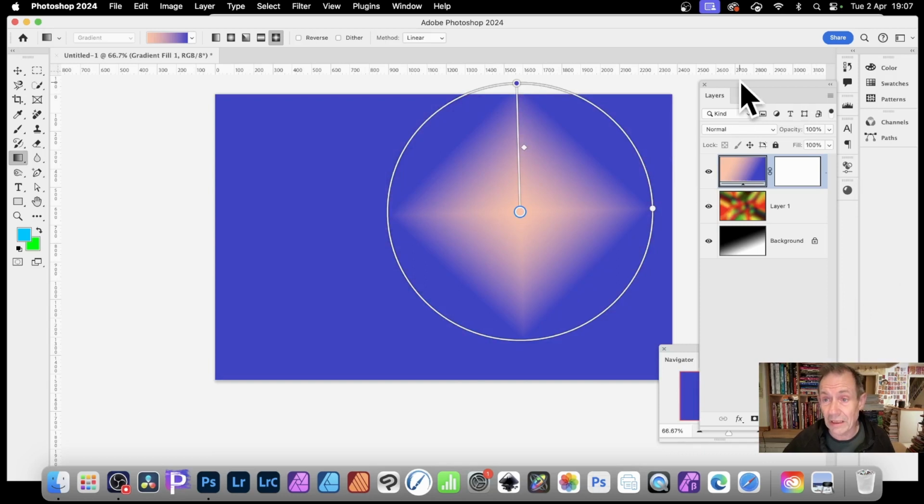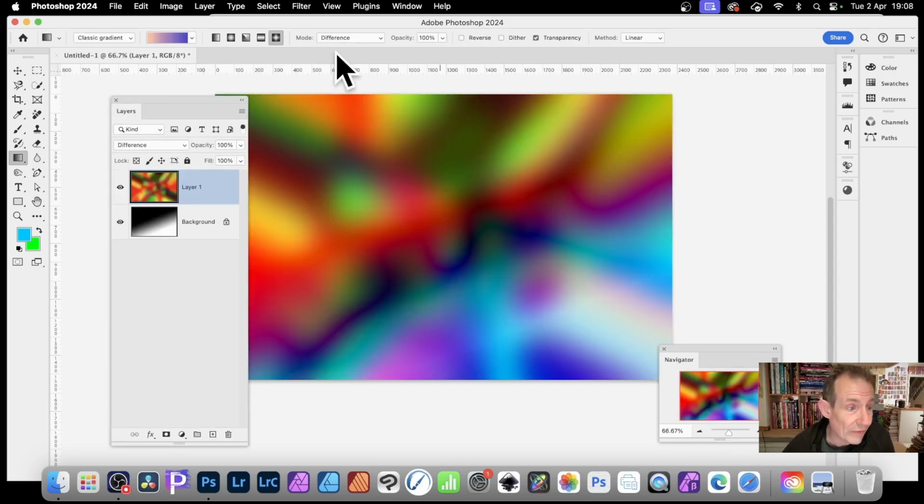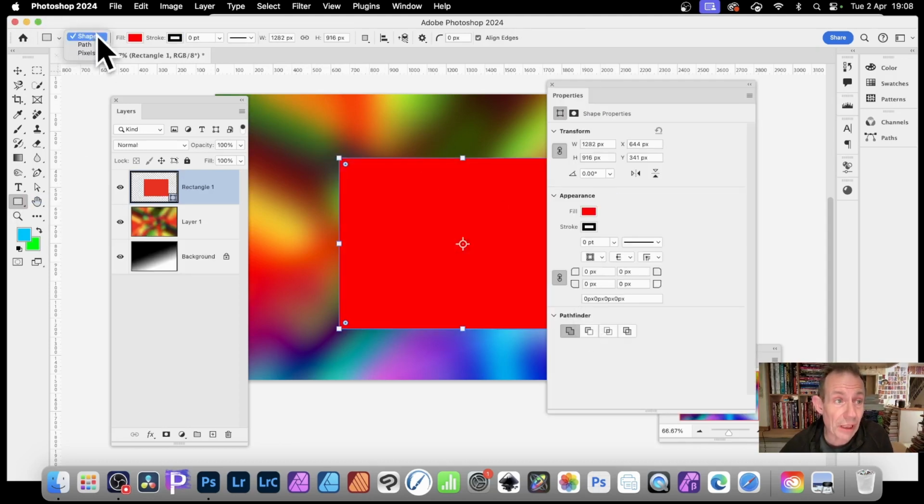Just go down the bottom and let's just move that over because it's probably blocking it. So there's the delete down there. So you can just delete it that way. You can also add gradients via something like shapes. So just go over here and I'm just going to select one of the basic shapes, rectangle. So rectangle, and you've got here shape. And then just drag and create a shape. Now, if you go for the other one, path and pixels, not the same. But I'm just going to go with the shape option.